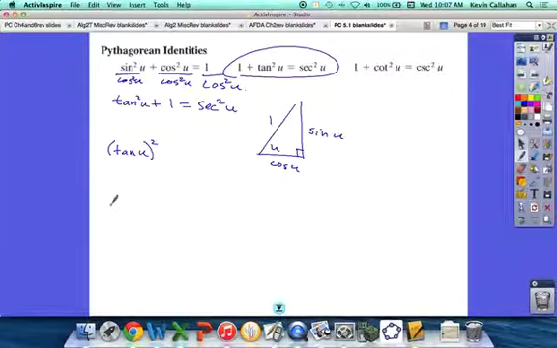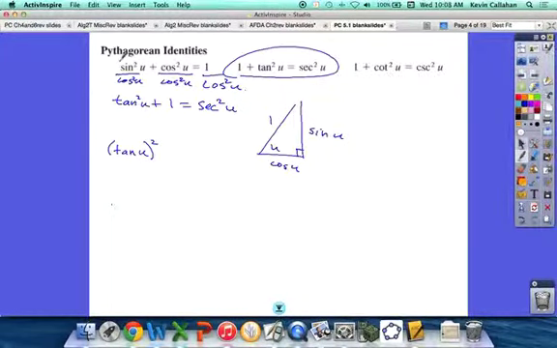So this is just a reformulation of the first one. Like I said, you should know that sine squared plus cosine squared equals 1 easily, right? Now, if you're not sure about what goes where here or here, you can make them yourself easily enough. Like divide by cosine squared, you get this one. If you divide this by sine squared, you'll get this one, right?